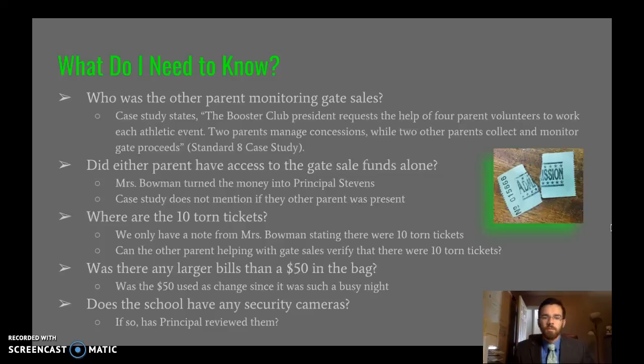Number 4, was there any larger bills than the 50 in the bag? Yeah, the 50 wasn't there that Mr. Dumas might have used. But what if someone paid with a 100? That's all they had, so they actually had to use the $50 for change. So without knowing what else is in the bag, we can't for sure say that that exact $50 was missing. We just know that 50 for sure was missing because it was a very busy night and the gym was full, so there's a lot of people there.